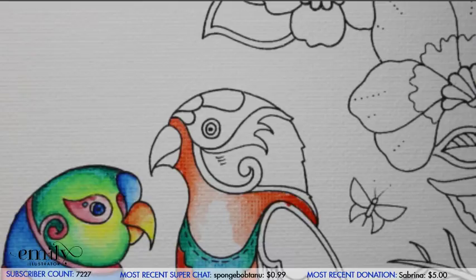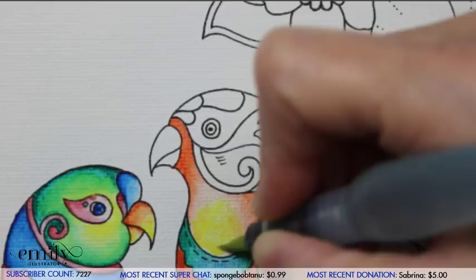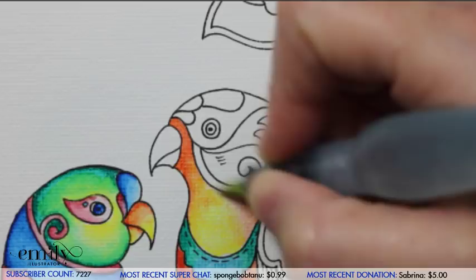All right, we're going to use that same yellow that we used on his belly before. I know this is kind of different than the coloring books, but it's kind of nice to mix it up a little bit. Plus, different time of day here, so, you know, it's handy.